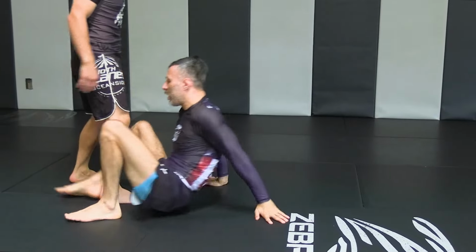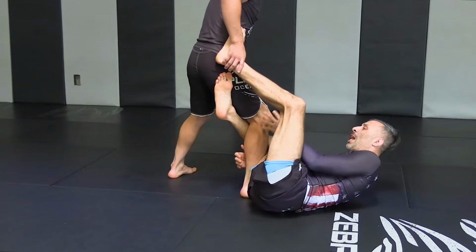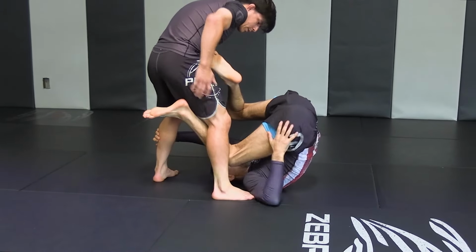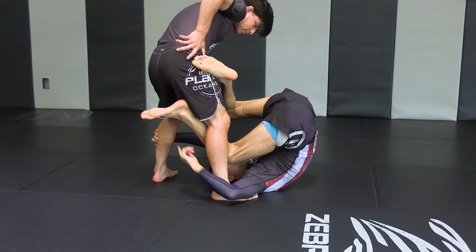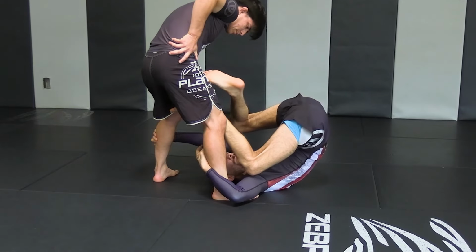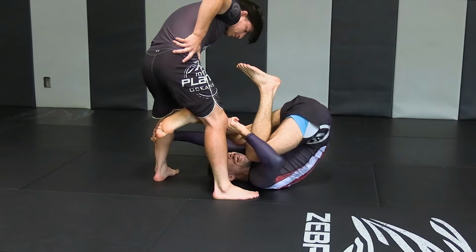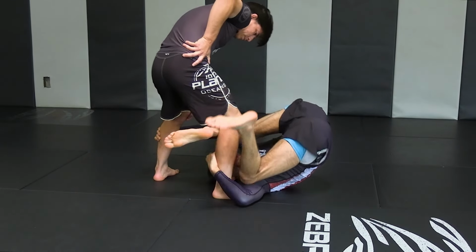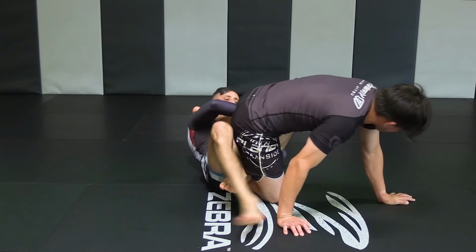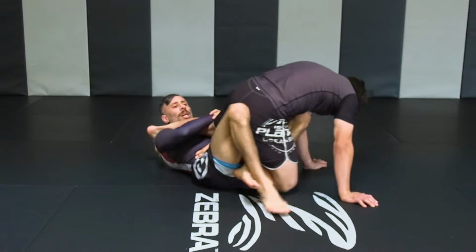Good. I want to make sure that my hips come up, because when your hips come up, it gives you a lot more momentum and leverage, especially when I grab here. My hips come up. Look at my hips. You just got to do a switch. My right leg's in the middle, my left leg's on the outside. You're going to bring your right leg behind him, left leg inside the middle, and make sure you land below the knee. Land below the knee right there. We'll knock him off balance. Now I've got good control. If he tries to run away, I'm controlling him the whole time right here.